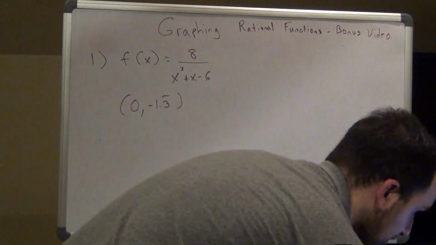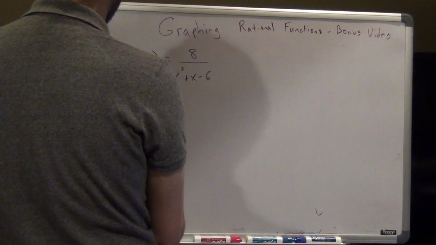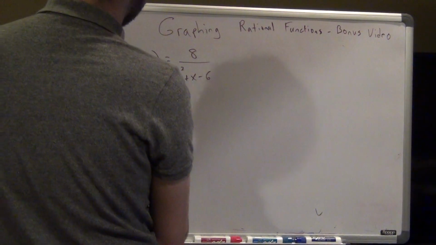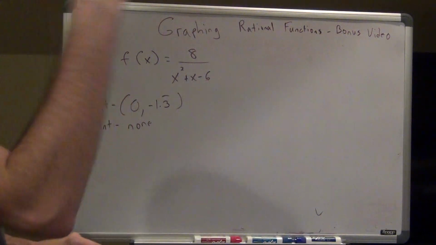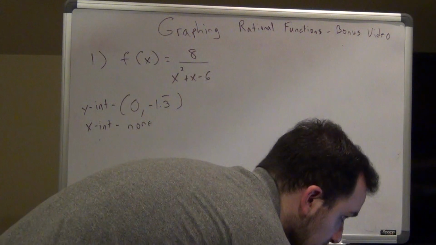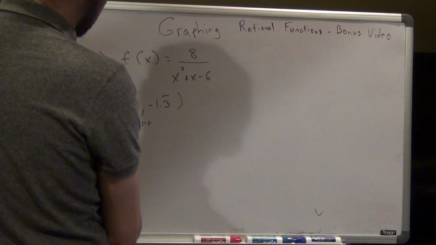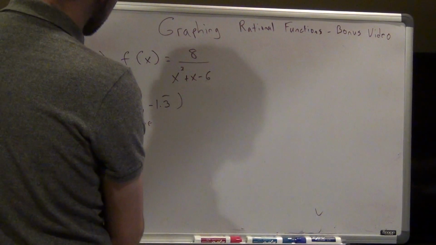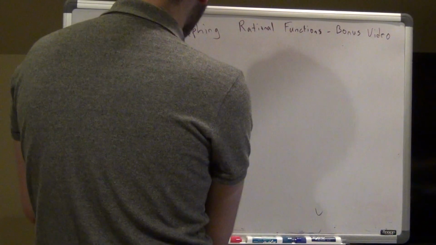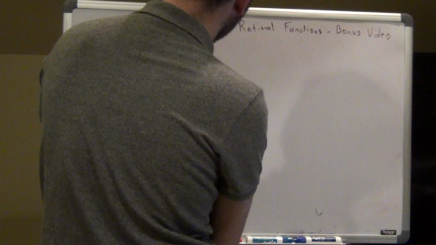All right, so that's my first thing. Then, I'm going to have no x-intercept. So this is my y-intercept, if I were to find it. My x-intercepts, I'd have none. So again, if you were answering this on a quiz, unless I gave you this function, I just said find the x-intercepts, you would just pick the answer none. Alright? So then, now I find my vertical asymptotes, I would actually have two here. I'm not going over the whole thing, I'm just going over the horizontal and the graphing, that's what I got the most questions on. My vertical asymptotes would be x equals negative 3, and x equals 2.